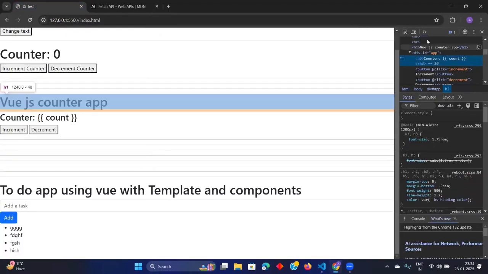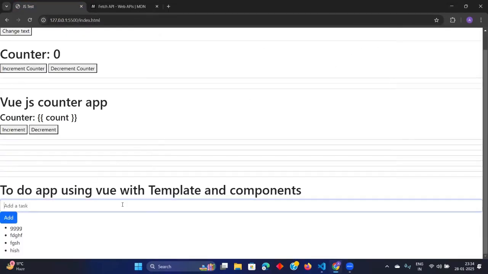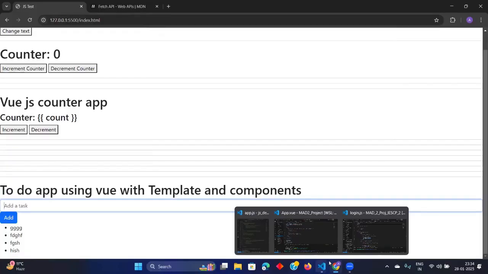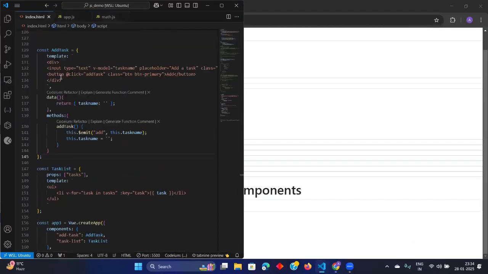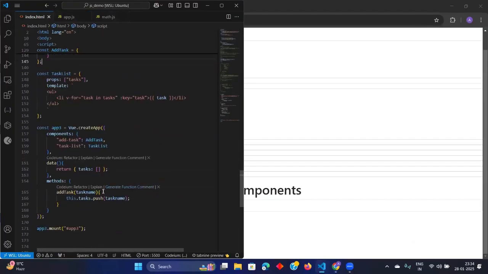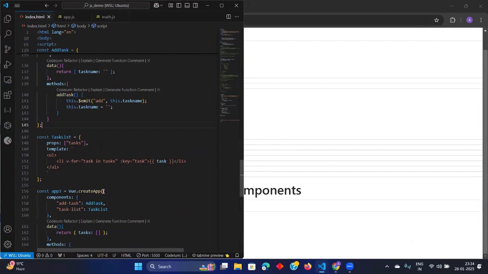Okay, so let me just complete that. So that was already completed here. So this is how it works. Okay. Props thing, even if you don't use it, it will still work. There is no issue with props and all. Okay. Now what is this? Emit. Okay. So what is this emit? It is just for emitting an event, you can say.